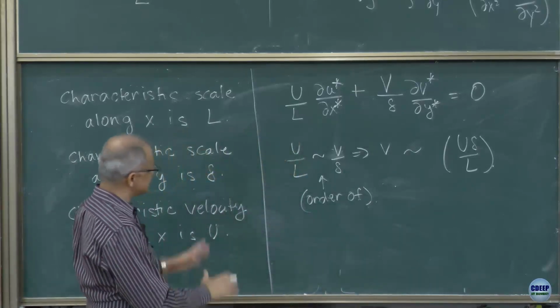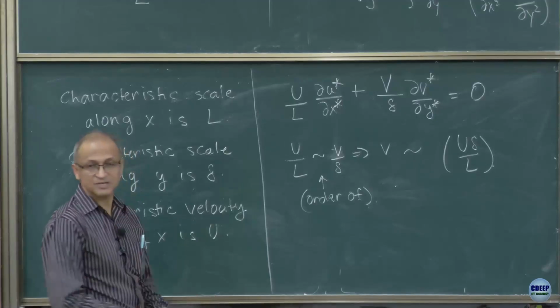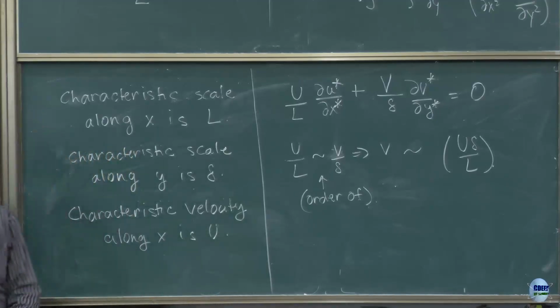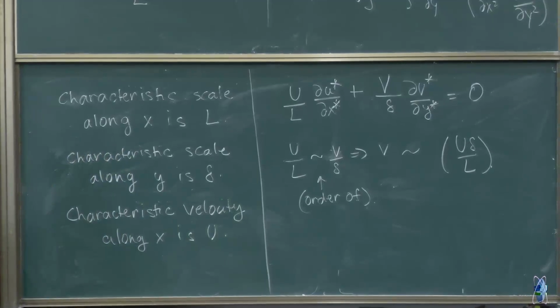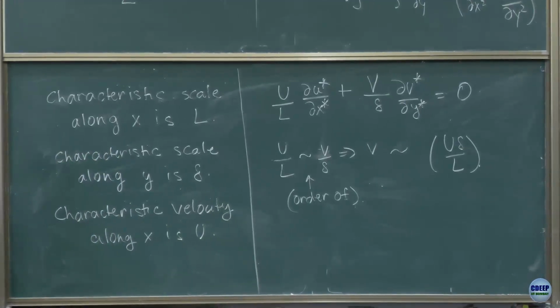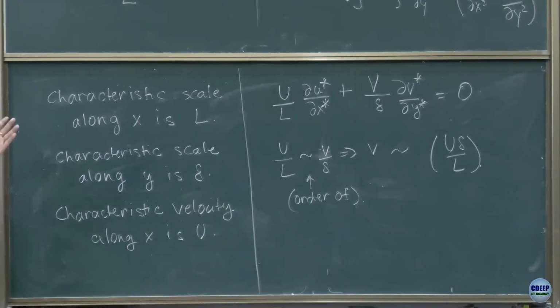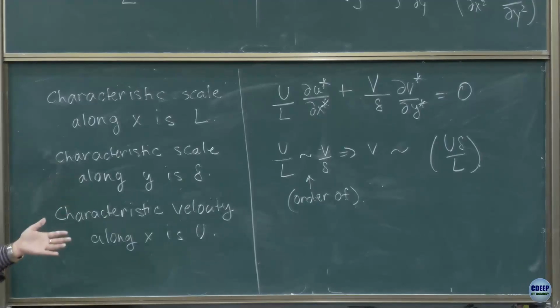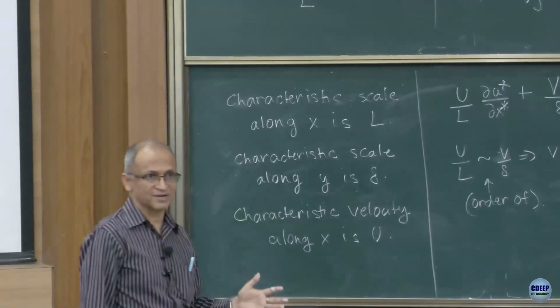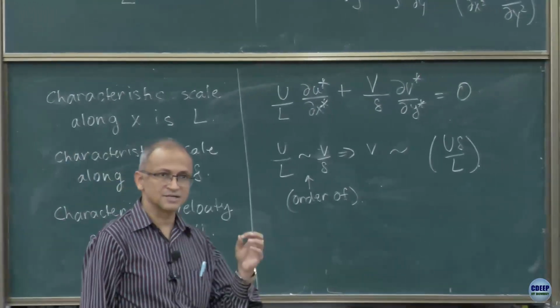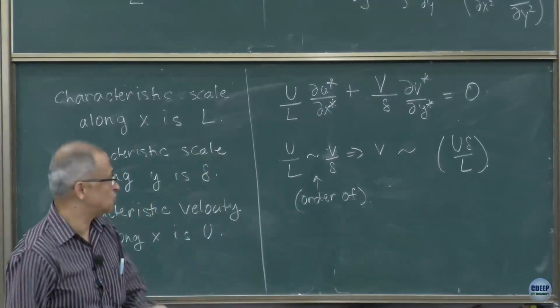So you can see that that is the first information. That is the information that you have gotten from the continuity equation. We have gotten very, very useful information. First, V is not 0, okay? And that is why a lot of things that were dropping off earlier are not going to drop off that easily, okay? But it is small. V is small.